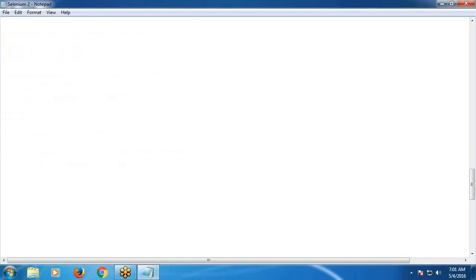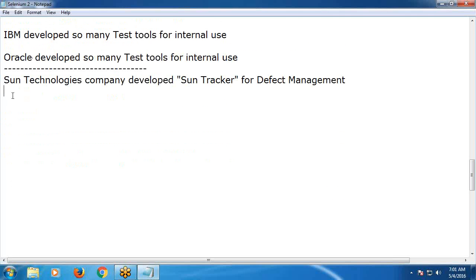Okay, say these are the three categories of software test tools. First vendor tools, next open source tools, next in-house tools. Any queries regarding these three topics?